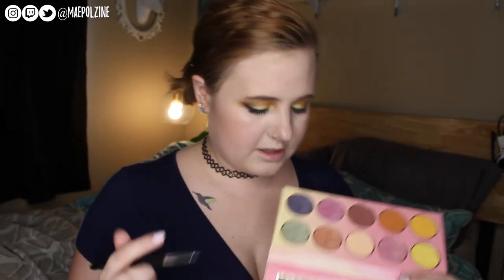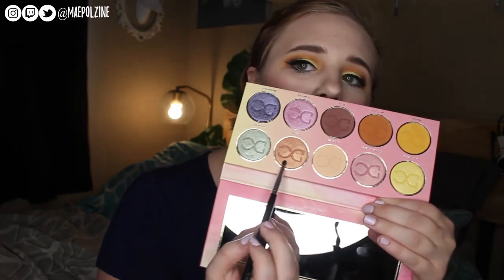Alright. We got brows on. We got mascara on. And I realized I didn't do lower lashes. This is gonna be interesting. I'm gonna get back in here and grab my brush. I do a mini brush, a mini, teeny, teeny one from Morphe. And I'm gonna take the shade Peach, which is this shade right here.